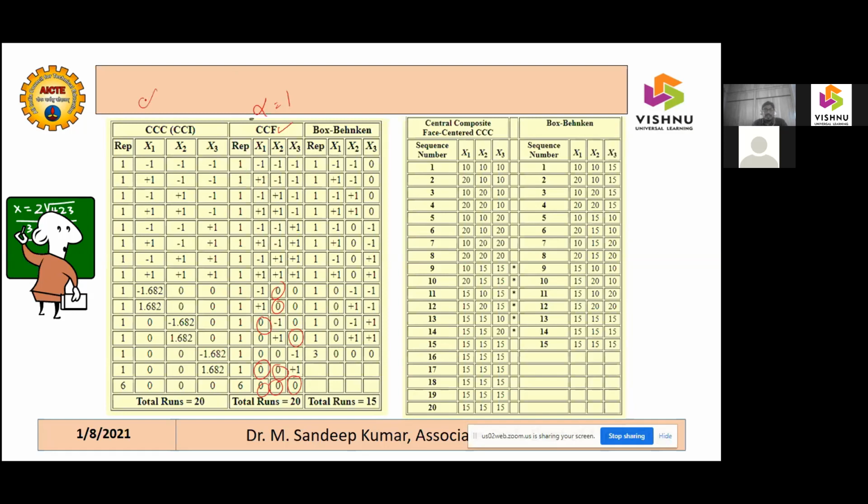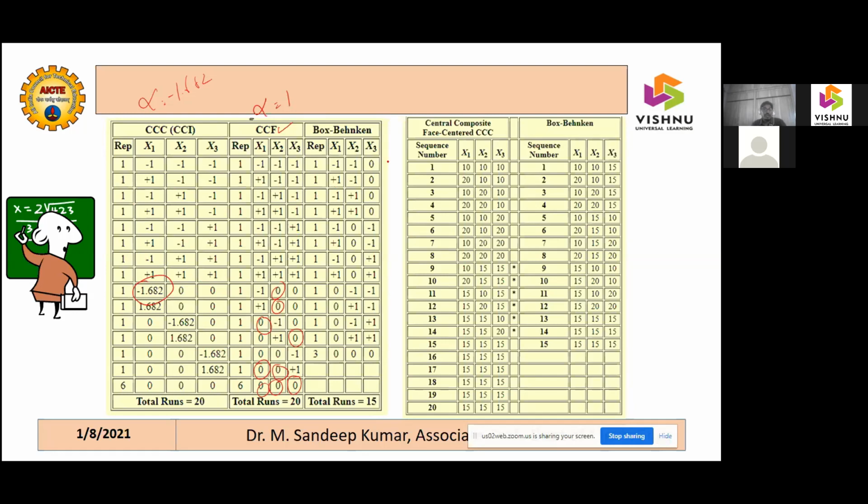So for circumscribed, alpha will be equal to 1.682, and it is CCC or CCI. Then the alpha values will be something like this. These are called coded ones. So +1, -1, or some values, they are called coded ones. So let us go with Box-Behnken now.